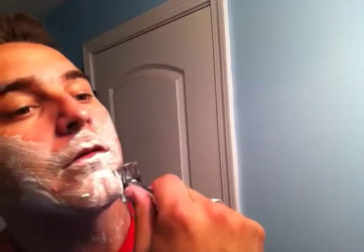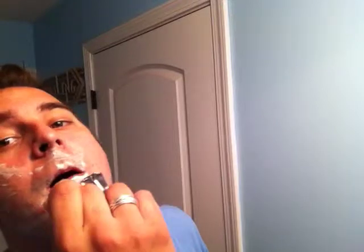Now, nice audio feedback from this blade. This will be my third shave with this Persona blade. So basically it really calmed down. It's not as timid as whenever I first put it in there.